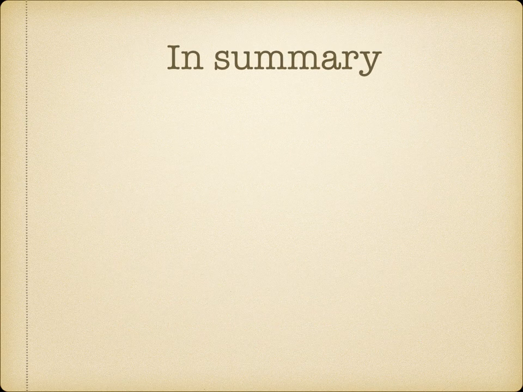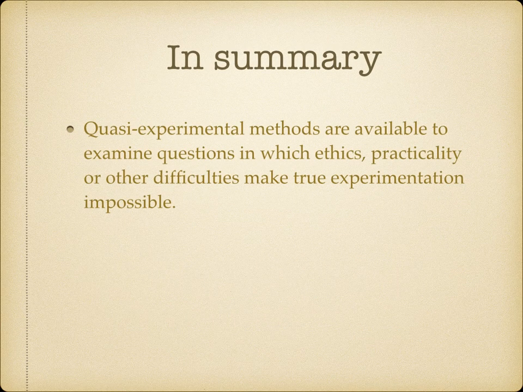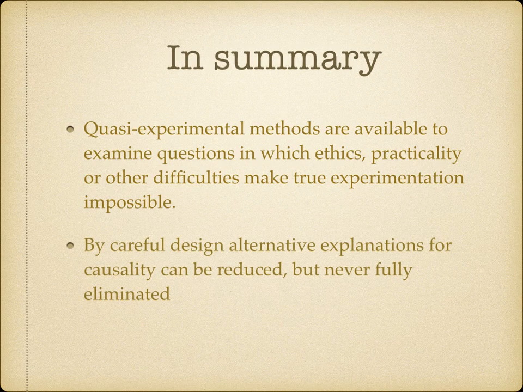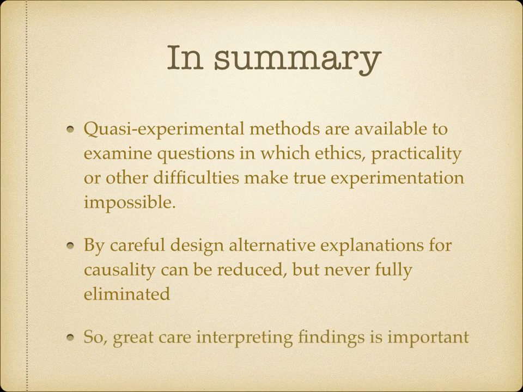So in summary, about quasi-experimental methods. They are available to examine questions in which cases of ethics, practicality, or other difficulties make true experimentation impossible. By careful design, alternative explanations for causality can be reduced, but we can never fully eliminate them. We just have to make careful, cautious descriptions in our interpretations of our findings.